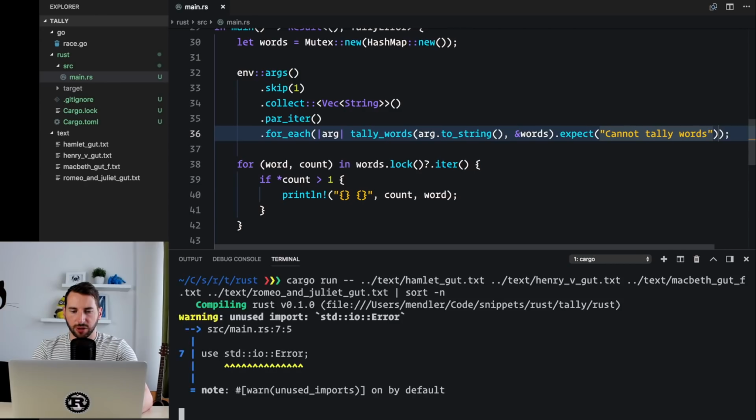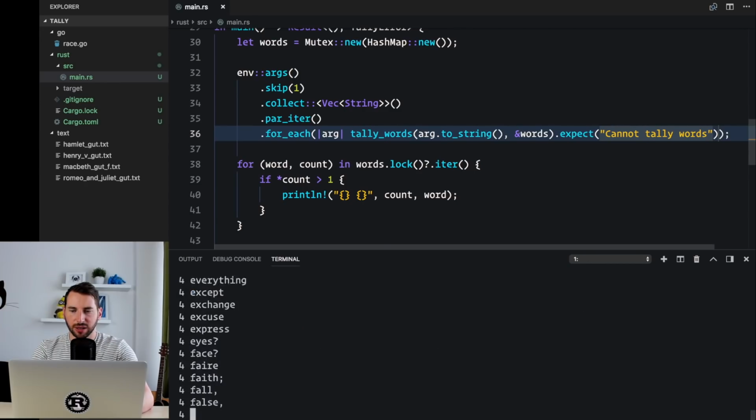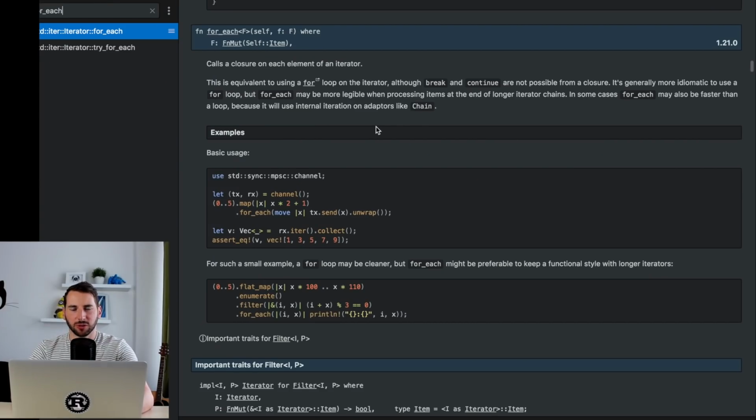This would, of course, get rid of the error message, but it's not really idiomatic. It doesn't really feel good. I just realized that I wasn't really introducing for_each properly, so let's do that. for_each is a function which takes a self, so actually it's a method, and then it takes an f, which is an FnMut, so a function, a closure, if you like, and it doesn't return anything. It has no result. It returns a unit type, but it doesn't return a result or anything.